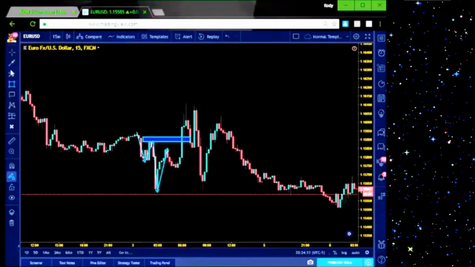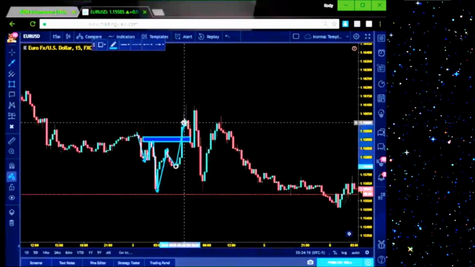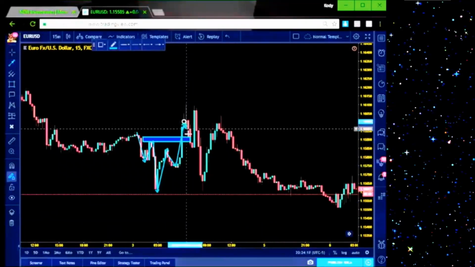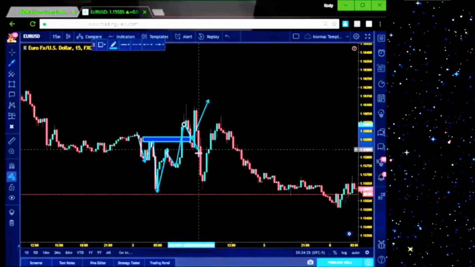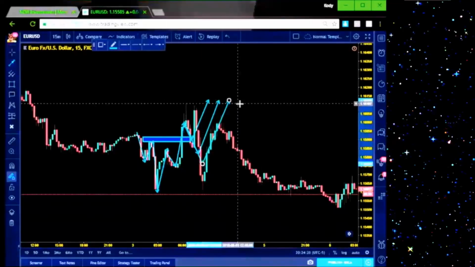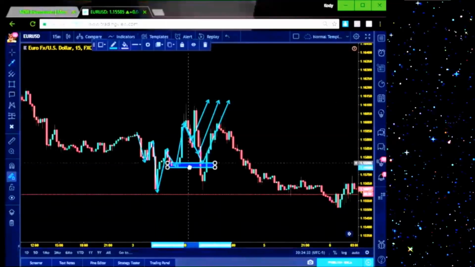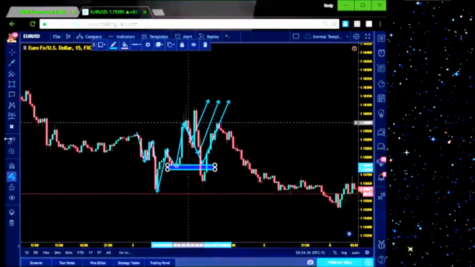What happened? Structure broke. After it broke, you looked for a retest. You get your retest, and guys, remember, the retest is not necessarily going to hold right there at structure. It can come there and go up. It can come deeper and go up. And it could come all the way back to the new structural point and go up, which was right here. So price broke, retested, it went up.